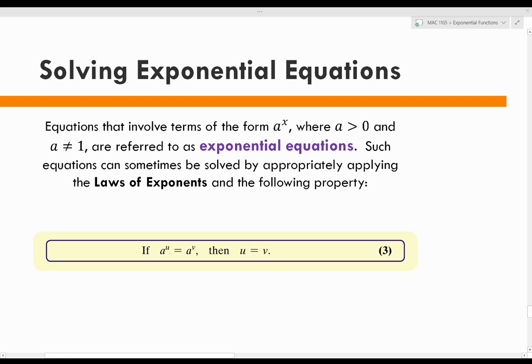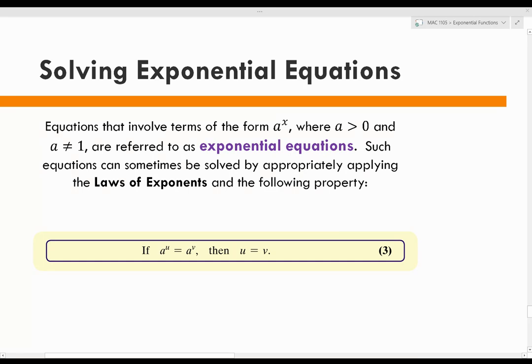All right, you guys, we're going to continue our discussion about exponential functions, and we are going to solve exponential equations. So it says that equations that involve terms of the form a to the x, where a is greater than 0 and a does not equal 1, are referred to as exponential equations. Such equations can sometimes be solved by appropriately applying the laws of exponents and then the following property. So it says if a to the u equals a to the v, then u equals v.